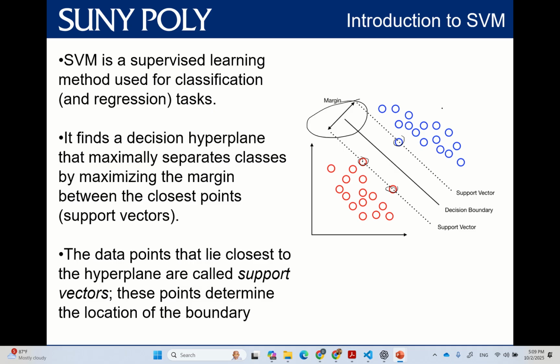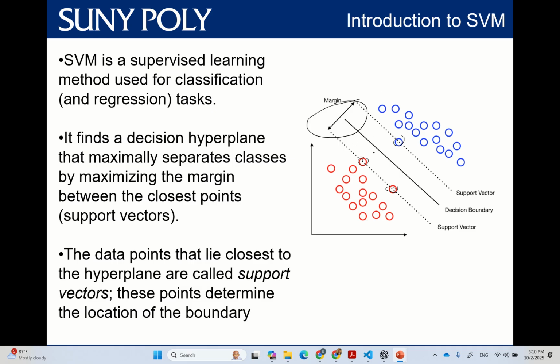So it's an efficient algorithm because it gives more importance to the support vectors than the rest of the observations. That helps to generalize the predictions better.